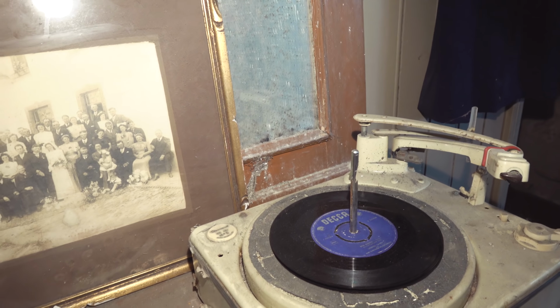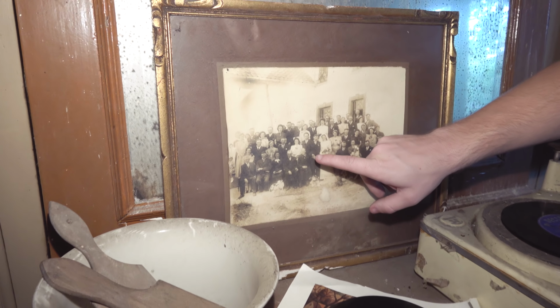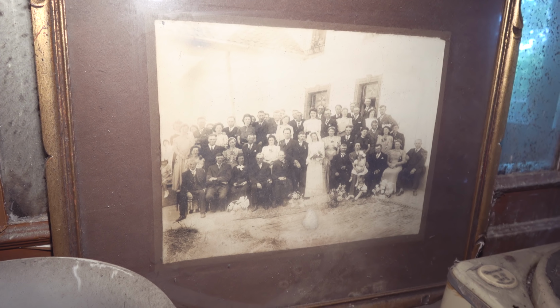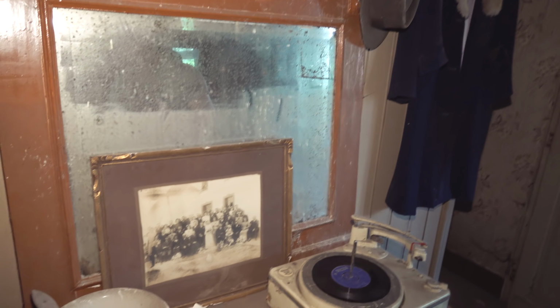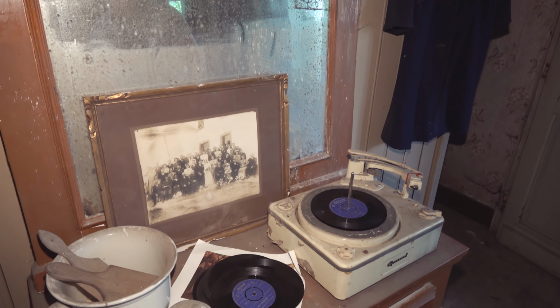Oh, cool. Okay, as you can see here, this is probably their whole family. Oh, I just saw a wedding picture of them, and this is the man and this is the woman of the place. And look at the huge family that they had. Around the 1950s, 1960s, when these people got married, I think they got married a little bit earlier even. There was a baby boom in Europe, and people had a lot of kids, so they had really big families here. To think about these people, this man was born in 1901 and he has survived 2 world wars. That's really a lot of respect for that.